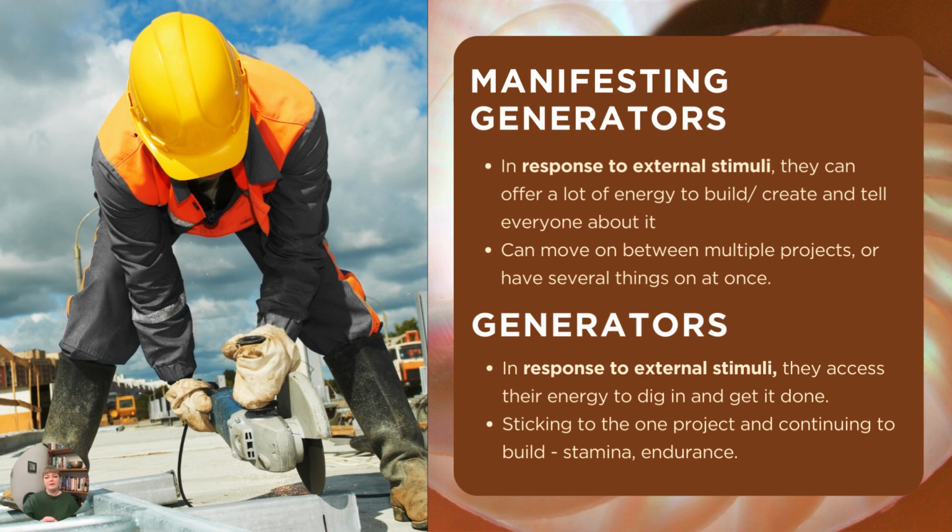But strategy is always responding to external stimulus. That is the element of experimentation in human design. Once you understand your strategy and your definition, then taking it out into the world and practicing it and working out how you will interact and engage with the world. What do you notice that you're responding to in your world, and how can you continuously wait and check in with your inner authority as to how and when you should be engaging with making the decision to respond to that external stimulus?